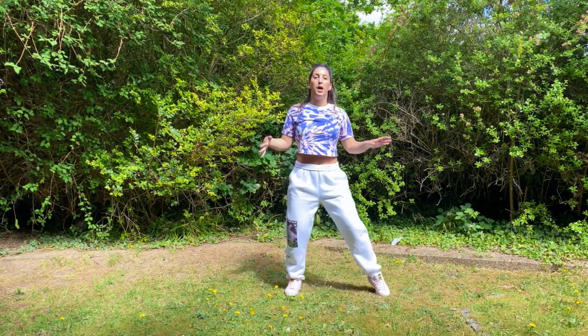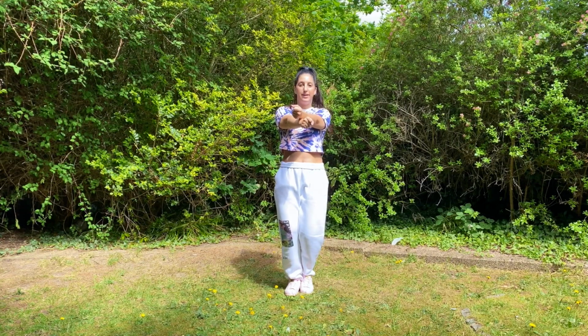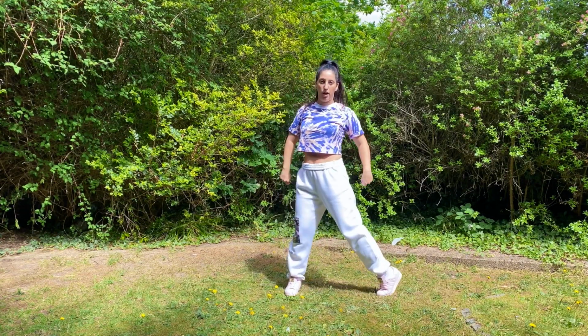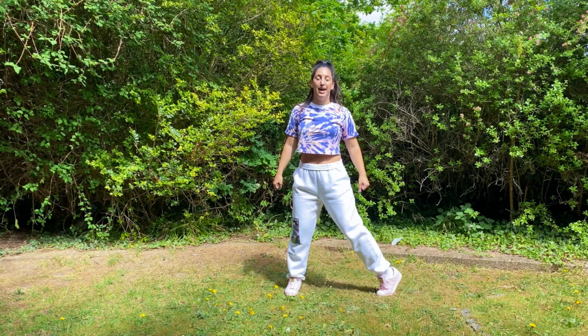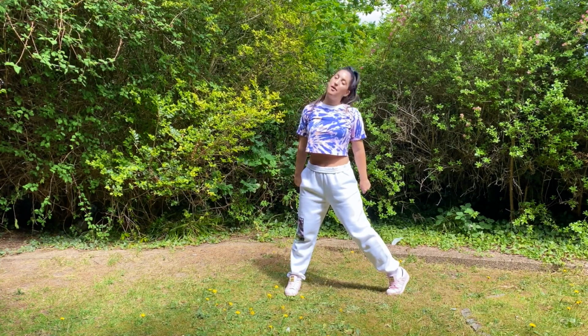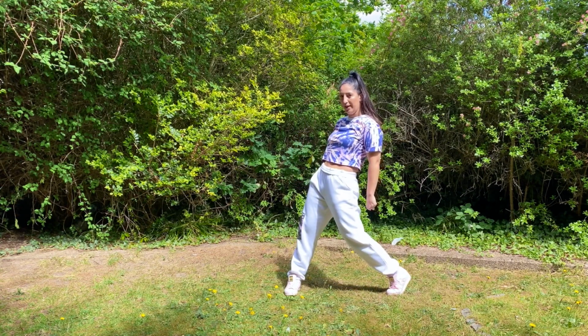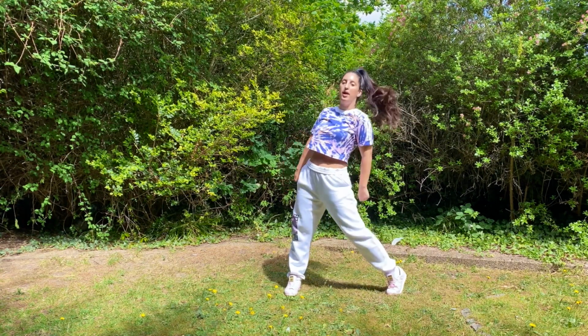So that's just a boom and hit. We're then going to step our right leg out to the side on a toe, again facing in, and as we do so we're going to punch our arms down the back of our body, and tilt our head to the side, and then move our body with it. So that's going to look like 1 and.